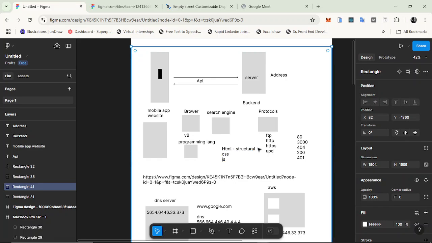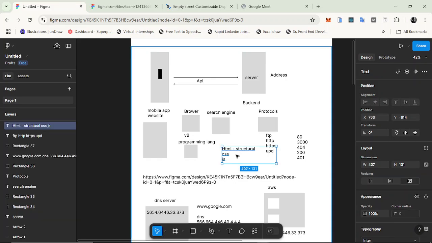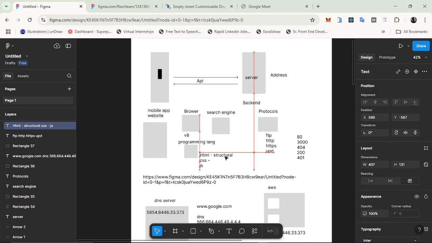So we have a couple of other structural languages. We have XML, right, for structuring stuff. We don't have only HTML. I think XML and HTML are the two popular ones. There are a couple of other ones for structuring, right? Basically, what they do is they help you structure. They form the basic backbone of any page, right?